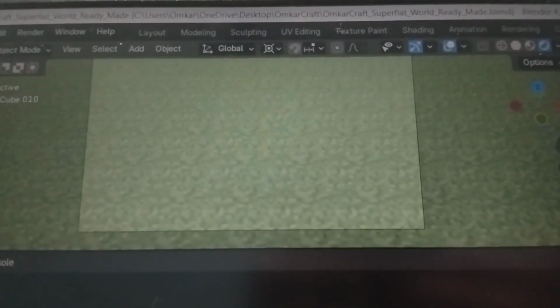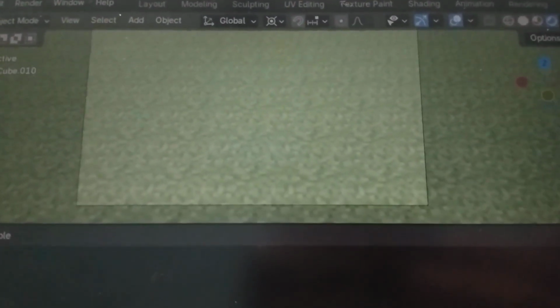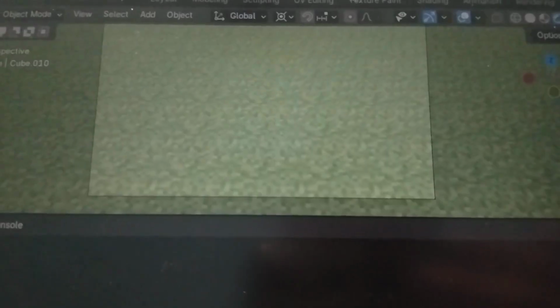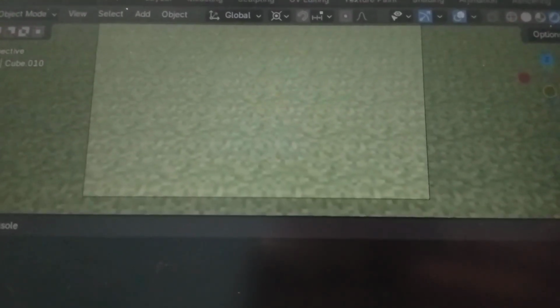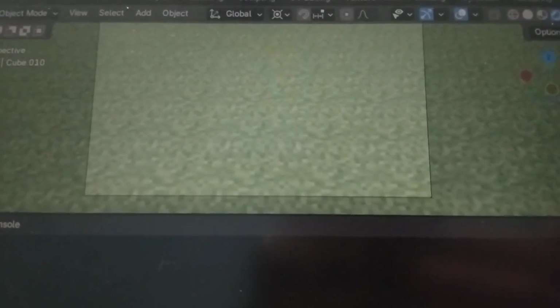So if you want to move forward and you decide to break something, then it will delete the entire chunk. Let me just show you how. Okay, so we are going down. Very good.